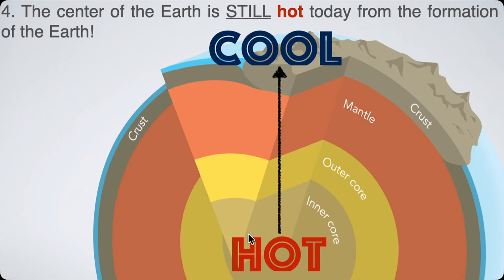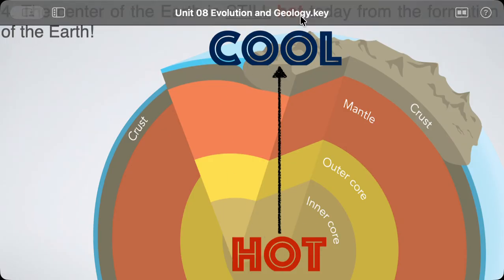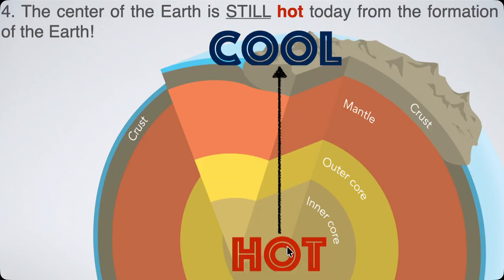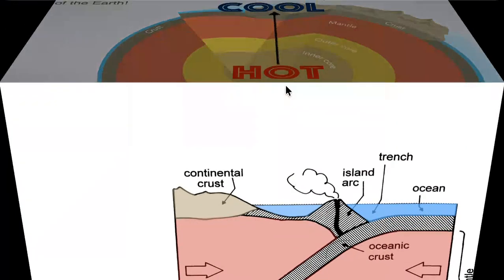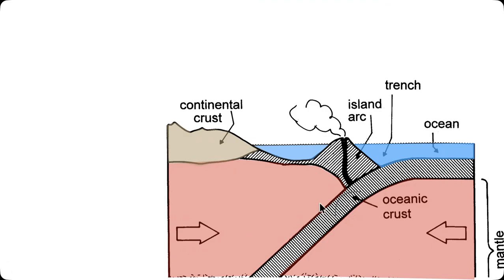And for a minor segue into a little bit of thermodynamics, the way that heat travels is it is always going from a hotter object to a cooler object. So when people say things like heat rises, that's kind of what they're talking about: we have this really warm area and this cool area, and so the heat is always going to be moving from where it's hottest to where it's coolest. Okay, you have another diagram in your notes. So feel free, color code the continental crust, the ocean, and then the mantle underneath.